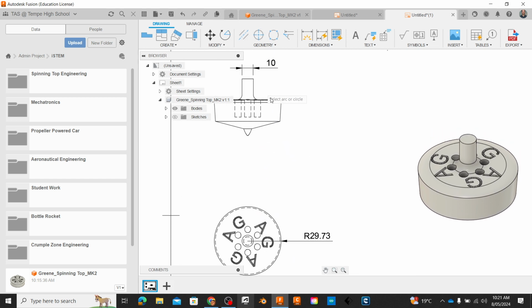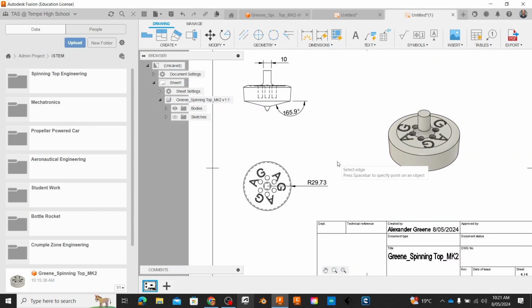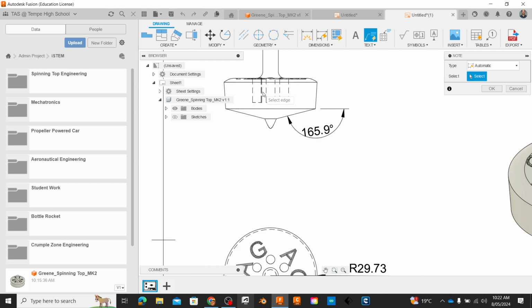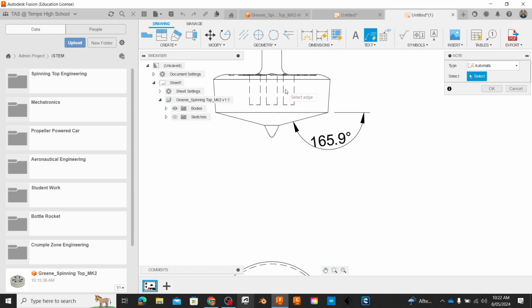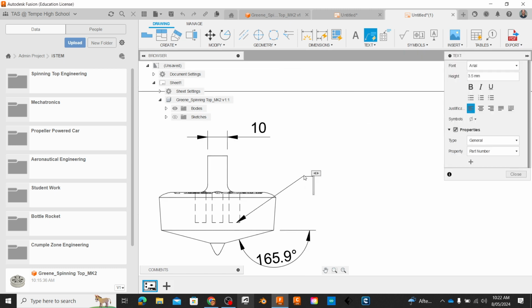I might want to measure this angle as well. So we'll go annotation. Where's angular? Angular dimension. I'll go here. Okay, and we've got that angular dimension there. Okay. Now, we might want to annotate certain features of our design as well. So we'll go right-click as well, annotation, note, and then we'll attach our note to a specific feature. Usually it's a line. So we'll go here, and then we get to place out where we want that text.